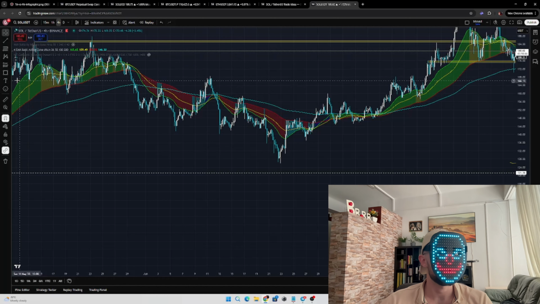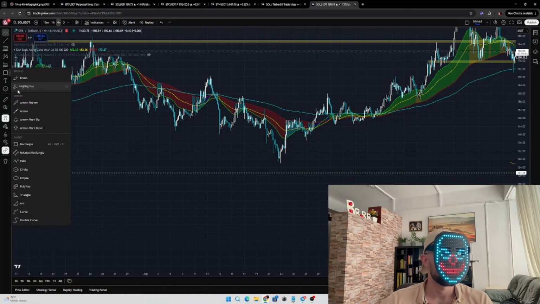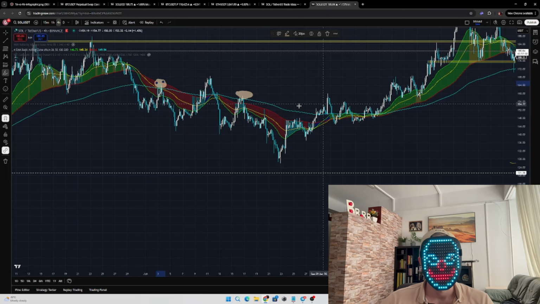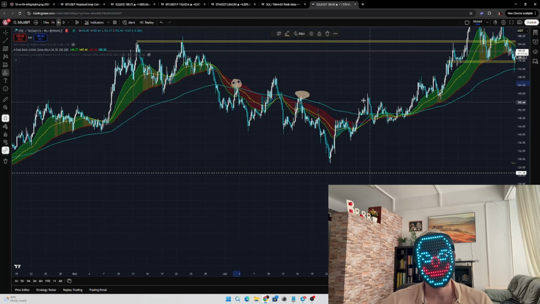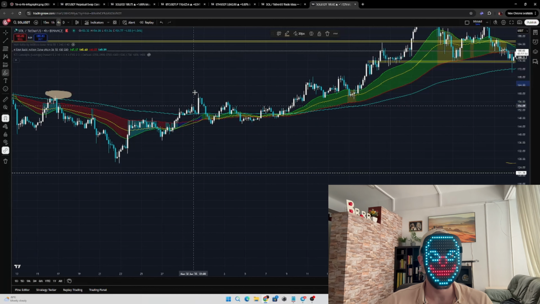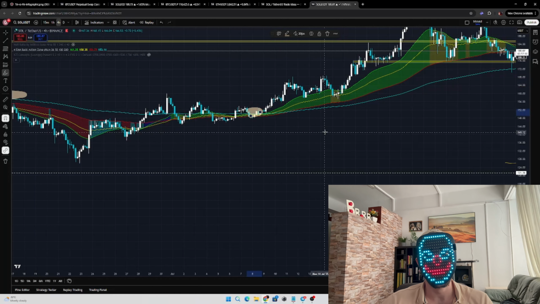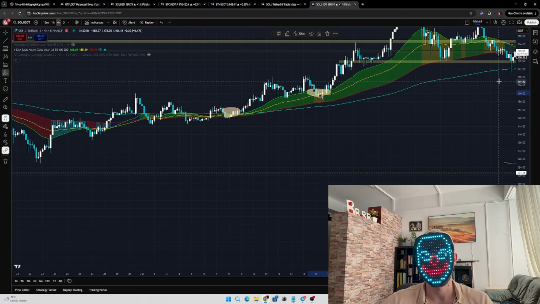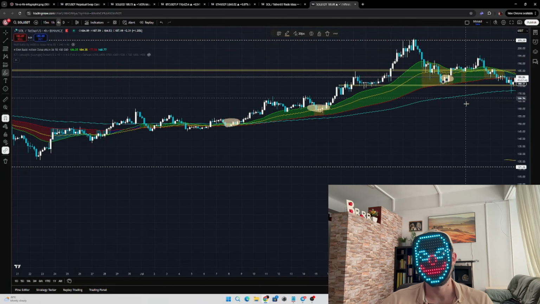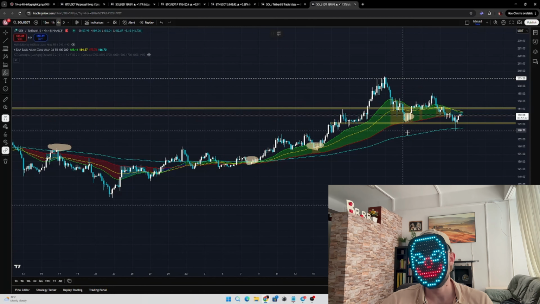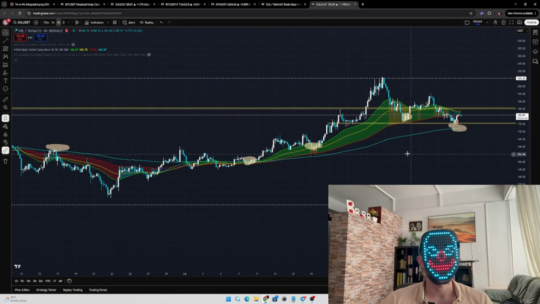Here, the price bounced. Okay, here the price bounced. Here the price bounced. Here was a breakout. So you need to set up stop losses. And here it got accepted. So it broke out, tried, and now it's starting the uptrend. Here it was supported. And here again support. And now we're seeing if the blue zone will support or it will change into a downtrend. So EMA is what I use as well.